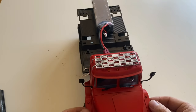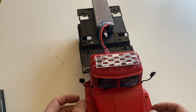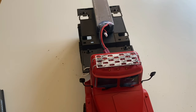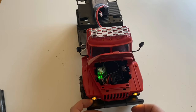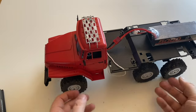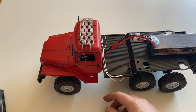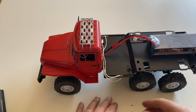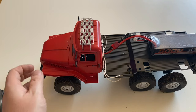I need to give it a proper test run, of course, which we will do in the next section of this video, but it looks really promising. I didn't have too much expectations for it, but yeah, I'm super happy with it. It begins to look really cool. Really happy with the color choice that I made, and yeah, I think best thing we can do now is to hit the trails with it and see if it's any good. So let's go out on the trails.